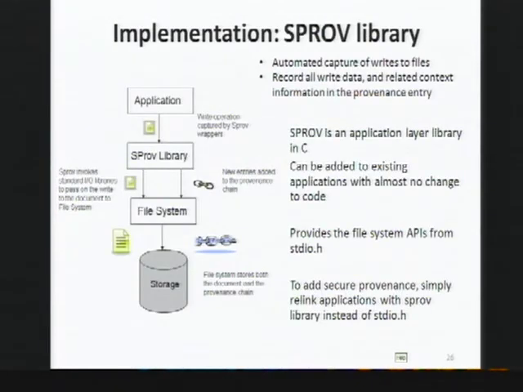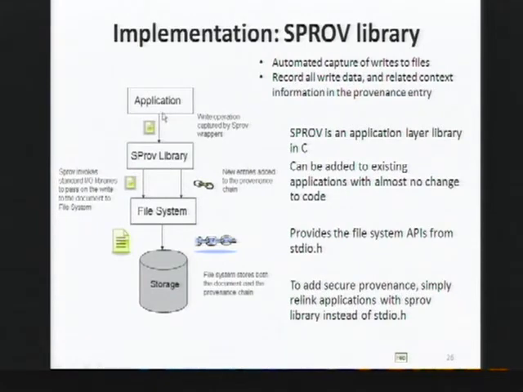So we chose the last approach. We created an application layer library which we called SPRO, and the goal of SPRO is to capture file system I/O activities and record that in a secure manner. So this is how SPRO works. SPRO captures all the file system calls.